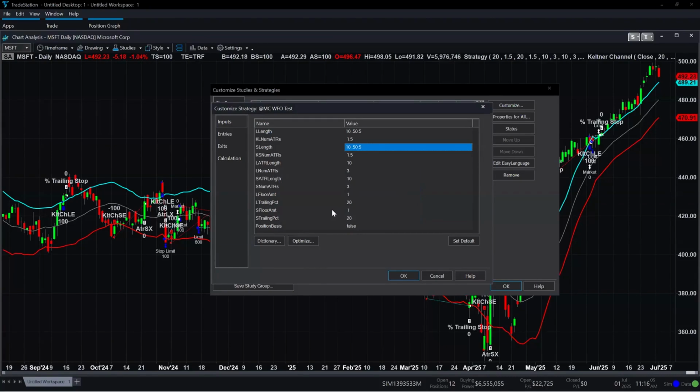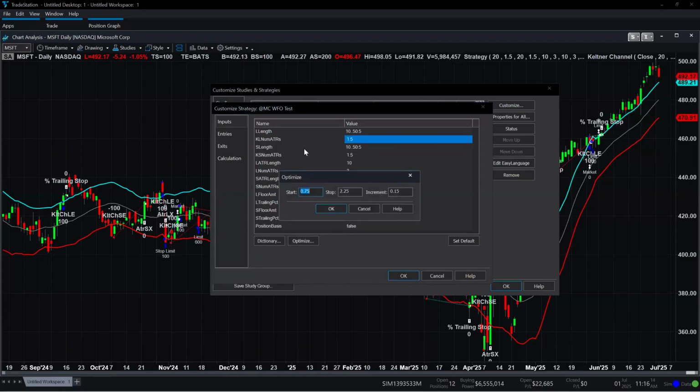There we go. Now, I may also want to improve or switch the ATRs and optimize the number of ATRs. I'm not going to do a lot of steps here. I may just want to test 1 to 2 in increments of 0.5, meaning that it'll test 1, then 1.5, and then 2. I don't want to extend that much, because then you're going to have a band that is all the way up here and another band all the way down here that may be very difficult to cross, and the entries will be very sporadic.